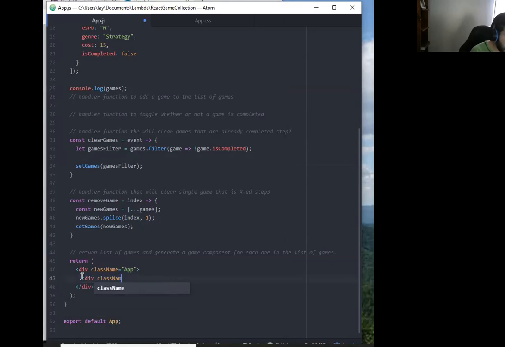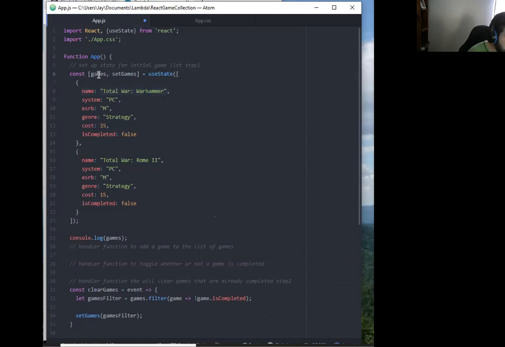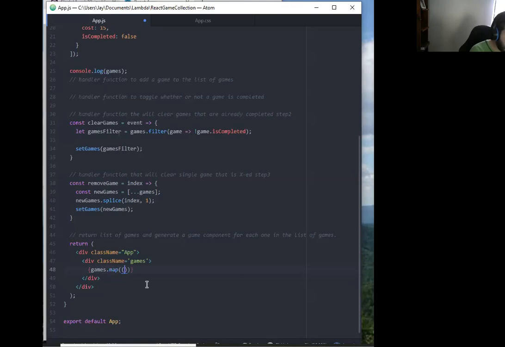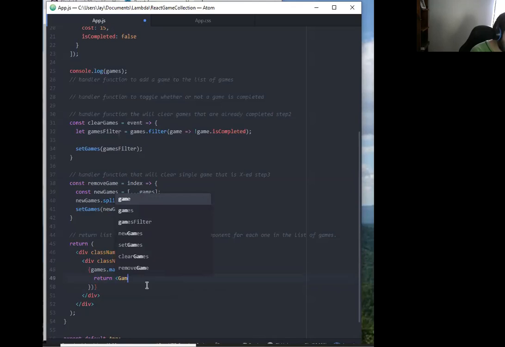This is basically just like before, like with the Pokedex and several other projects. You had the cards box and then the individual card. Well, this is going to be the games box with the individual games, right? So now that we've got this, we're going to map over this games array that we have, this state, right? And we're going to have the game and the index as parameters, right? That's the optional query parameter in a map. You can track index position values that way. That'll save you a whole bunch of time. And we're going to return a game component, right?